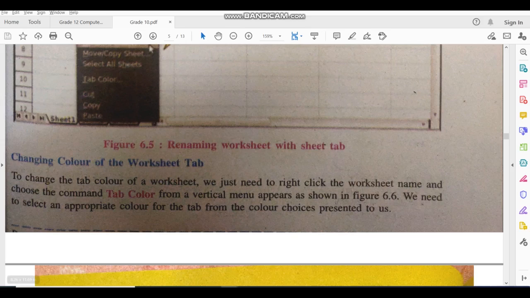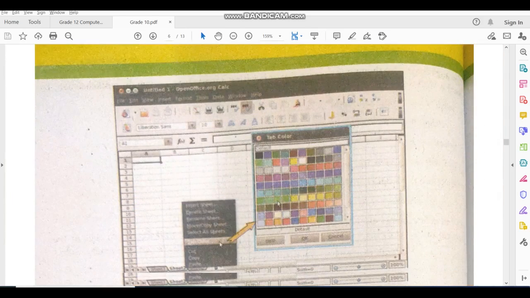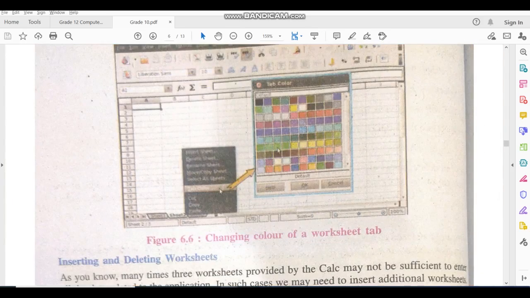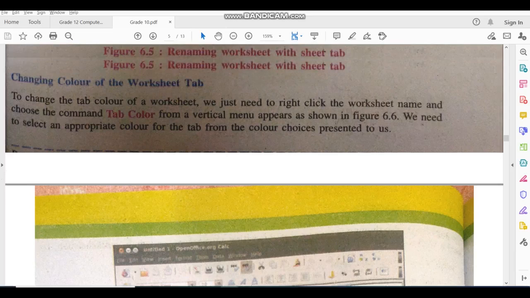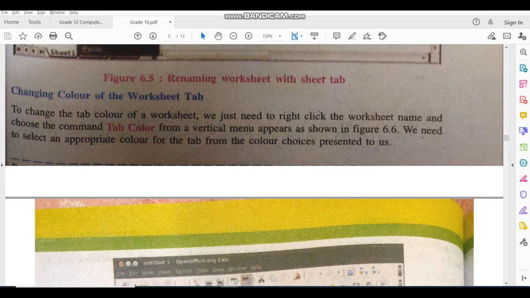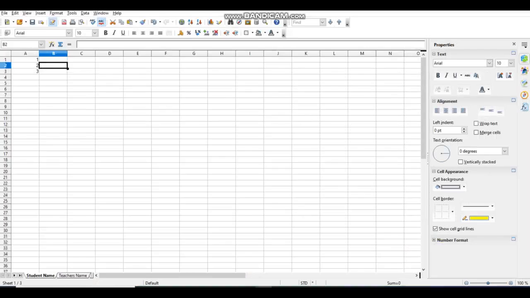Now our next step is how you can change the tab color. Suppose our worksheet tab, how can we change its color? It is also a simple set of steps. Just right click and you can see the button of Tab Color. Click on Tab Color.